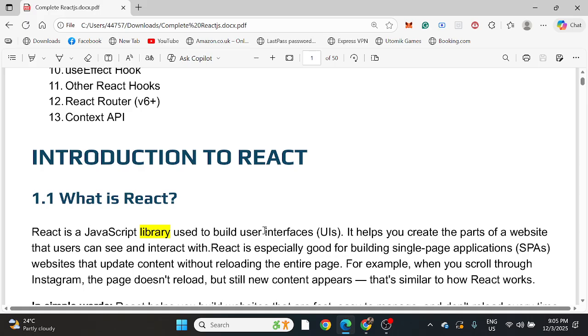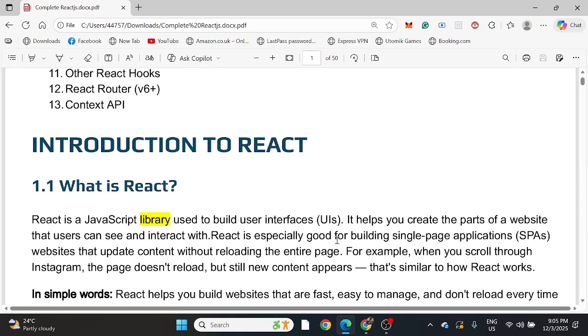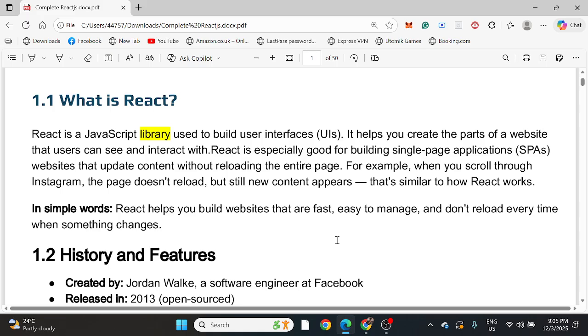So using React.js, we can create a single page web application, and it is a library of JavaScript. And the second thing is how we create a website using HTML, CSS, and JavaScript. In JavaScript, we use the DOM for manipulation. First we target some element, we store it inside a variable, then we update some data using innerHTML, then we add the styling. All this logic we do using the DOM. Here we don't have to do that much work. It makes our work easier.